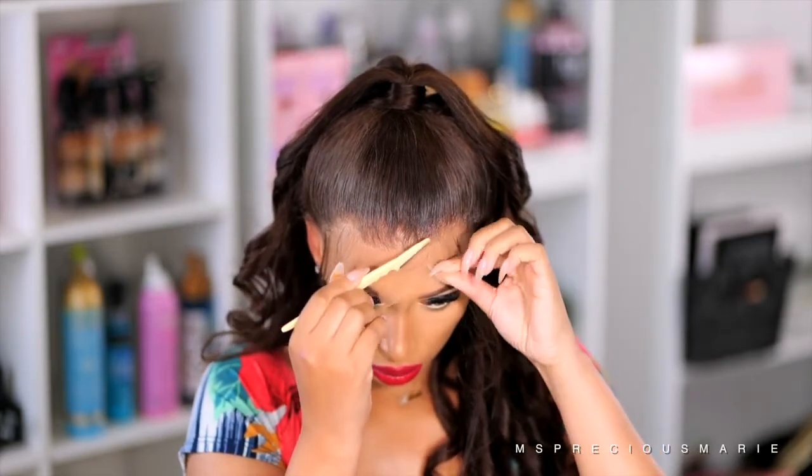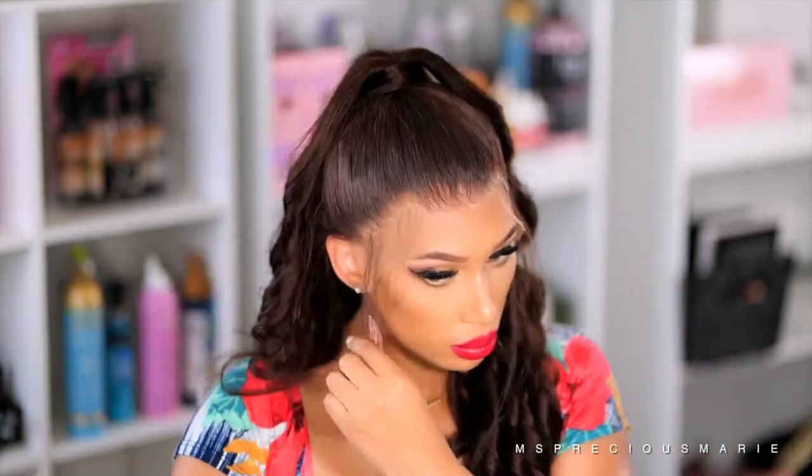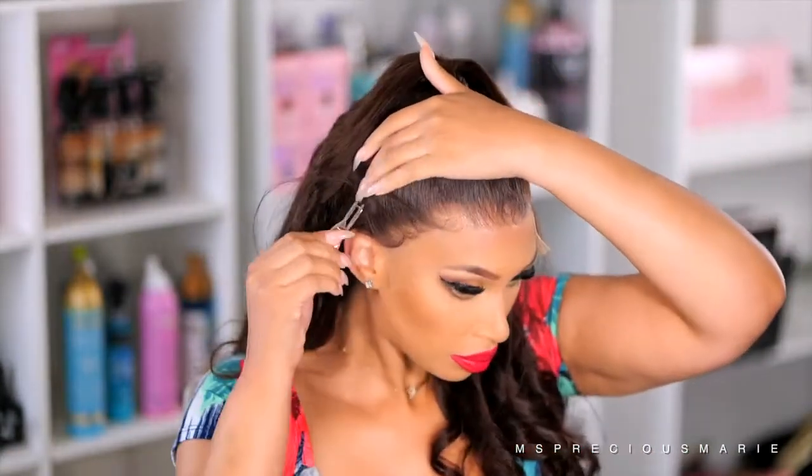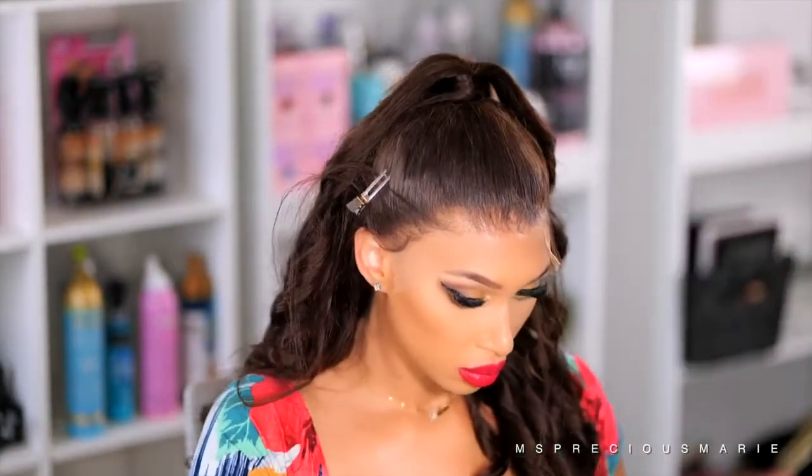Now, because I left the edges out around the sides, I am just going to use my scissors to cut away that lace, only because it's going to be covered by the natural edges of the wig.